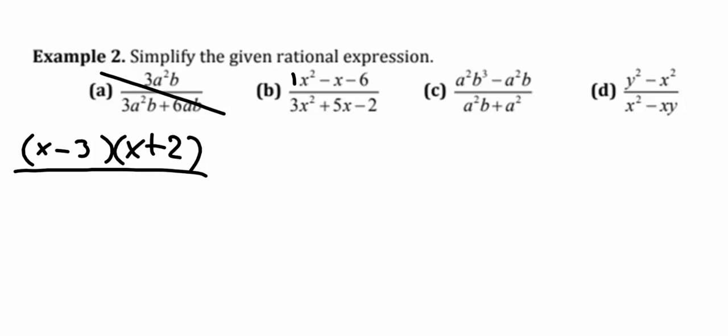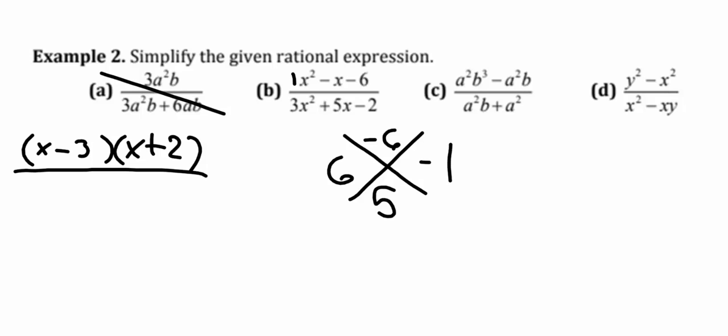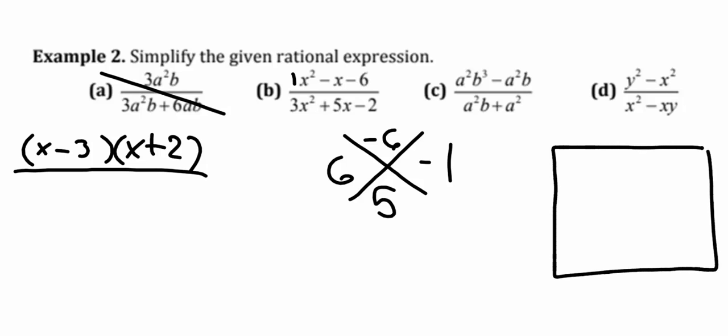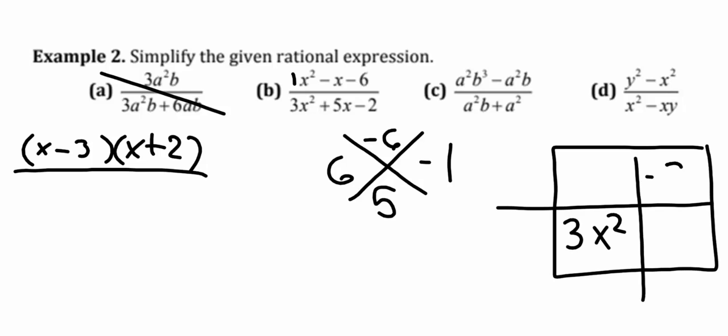Now for the denominator, we're going to have to use the box method. So we're going to start off with our diamond and do a times c, and we would get -6. And then our b value is 5. So we're looking for two numbers that multiply together to give us -6 and add up to be 5, which would be +6 and -1. So now we can draw our box and plug everything in that we need to. I'm going to put my first term in the bottom left, last term in the top right, and then the two numbers we came up with in the other two diagonals with the x back on it, the variable.